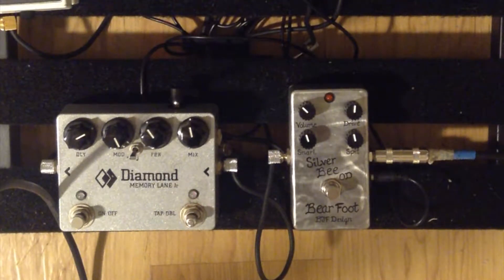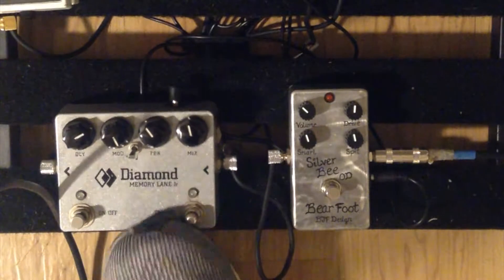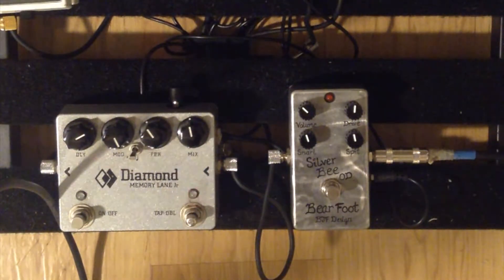Most of the music that I sort of play is ambient, instrumental stuff through my Common Man Music project, as well as church music. So that's kind of the vibe I'm going for. The only other pedal I'll be using is the Diamond Memory Lane Junior for a little bit of delay. I'm plugged straight into a Vox TB18, which is like a Fender Deluxe kind of clone, and I'm playing a Fender '50s Road Worn Strat.